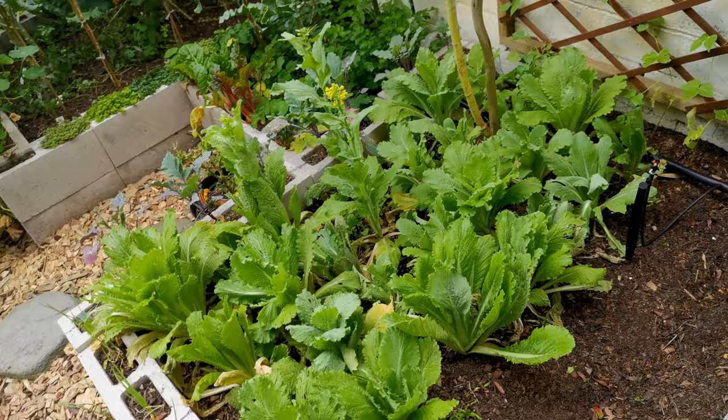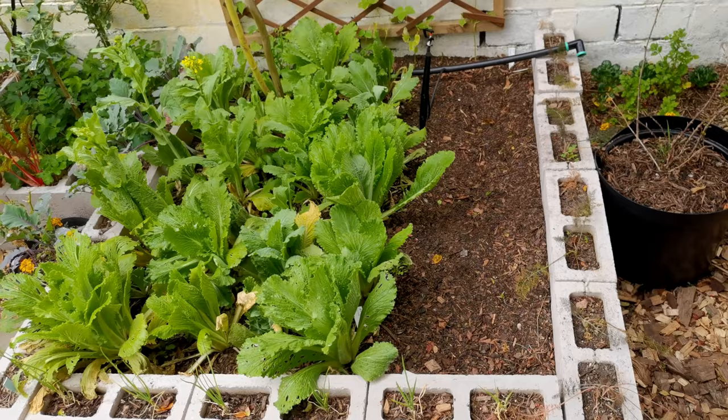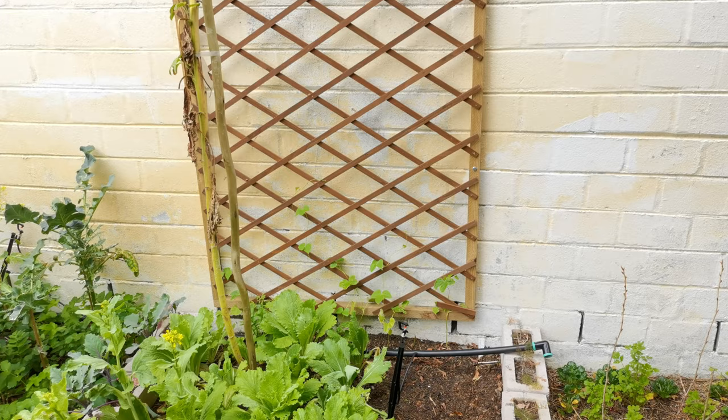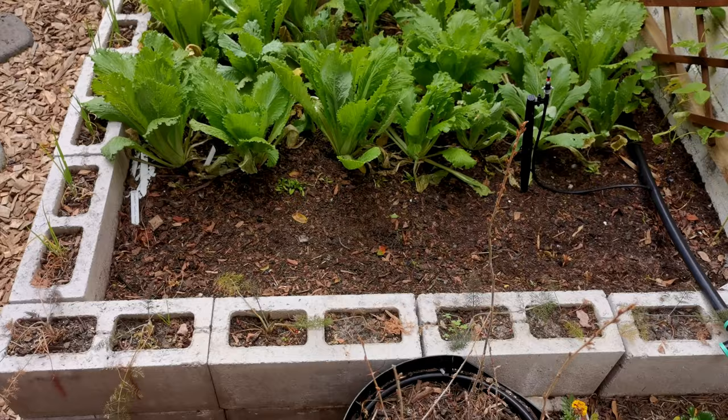How I've built my garden is with cement blocks, and the reason I've done that is to double up on space. Here you can see a bed with a trellis — not much growing on it now because it's winter. I do have some experimental yellow beans growing which seem to be surviving the cold.